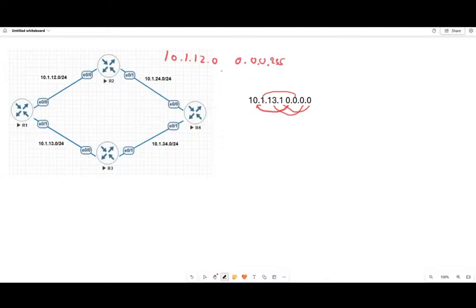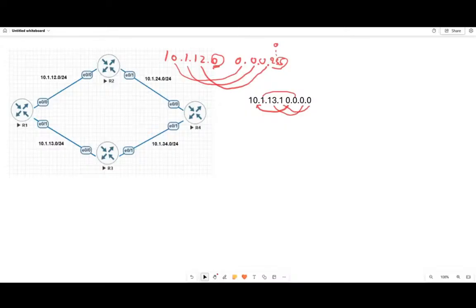So it says exact match 10, exact match 1, exact match 12, but this can be any value from 0 to 255.